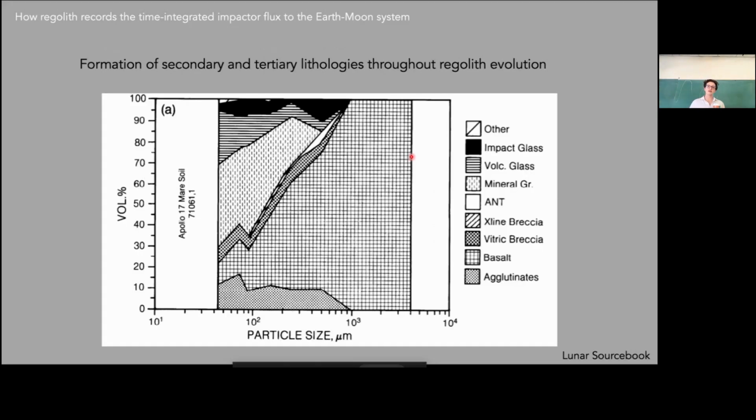But the concept that's really important to understand here is this idea of the formation of secondary and tertiary lithologies as the regolith is being evolved. This is showing a modal distribution of different particle types in an Apollo 17 regolith dominated by mare basalt materials. And what I want to key you in on here is if we look at particles above 1,000 microns, we're largely at our primary rock fragments, our basalt fragments. But with decreasing grain size, we're making new particles. I want to key you in on the impact glasses and the agglutinates here. These are really important. And really what I'm trying to show is that we are forming new materials from the breakdown of old materials. So I think these agglutinates are best thought to represent the material being recycled over time as the regolith is continuously being reworked.